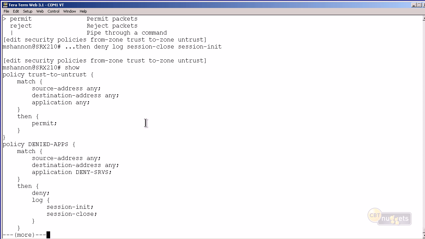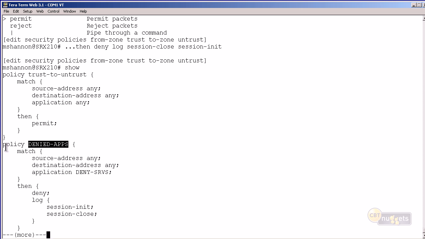So if you look at this, you can notice that any application is going to be permitted. Well, once that matches, that's all that's going to happen, and we'll never get to this policy. You following me? This is really a general rule of creating policies.